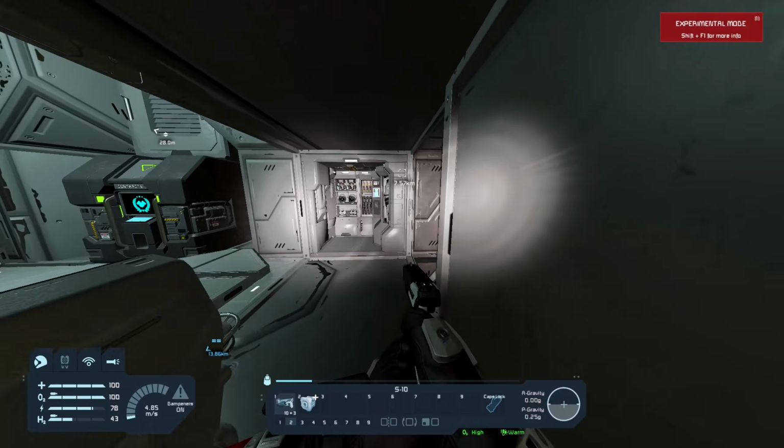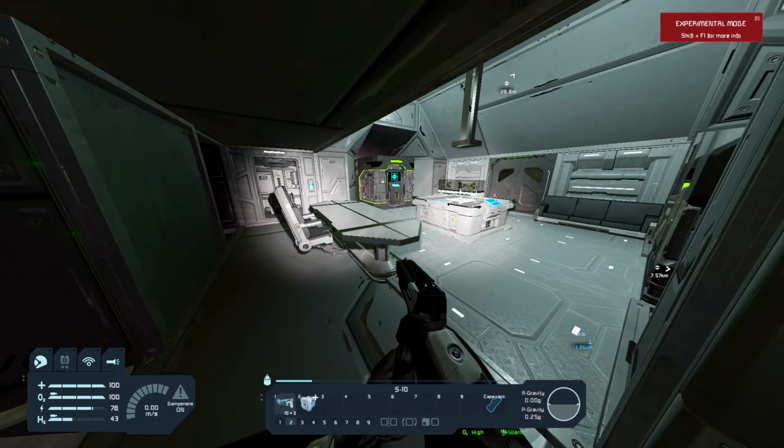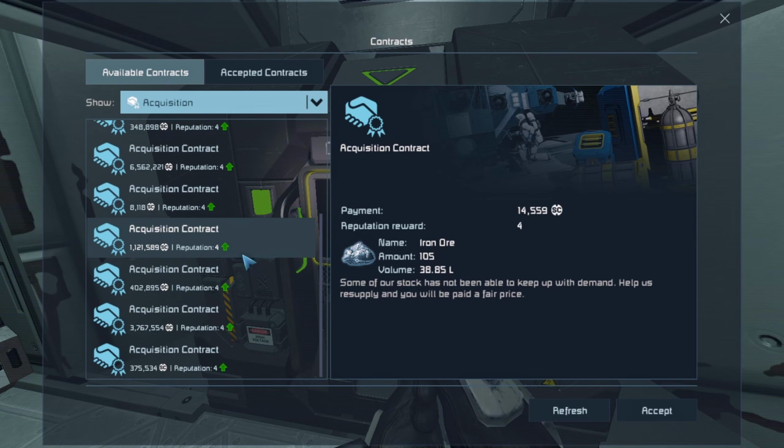But these guys have an armory here. Let's see. No, I already got a better drill. I don't need that one. What about the contracts? Are those the same ones? Seem to have more acquisition contracts, this one.